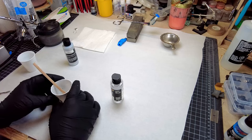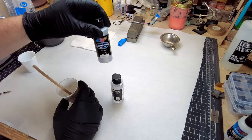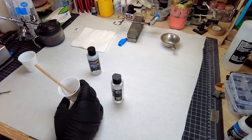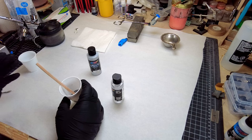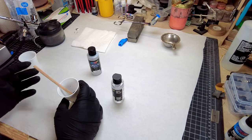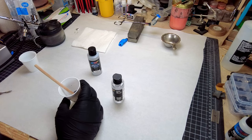I'm going to show you my thinning process for this sealer. I'm not going to give you exact ratios, only because everybody's using a different airbrush, and the one I'm using today is a 0.4 millimeter nozzle tip set. Some people are using 0.35, some people are using 0.5, some people are using 0.8, what have you. But you need to have it thin to your airbrush.